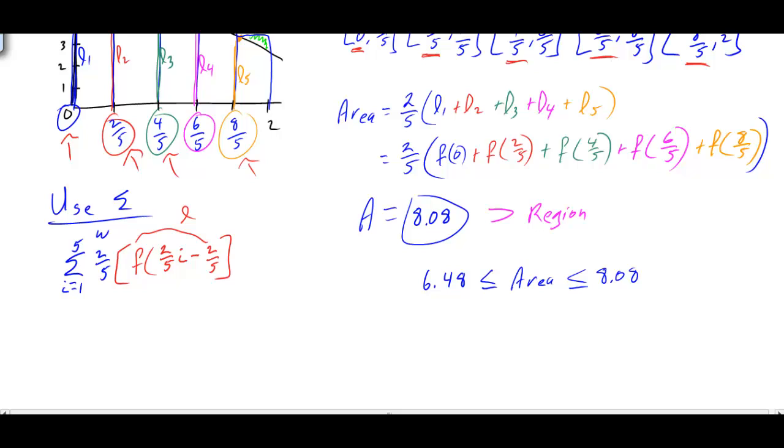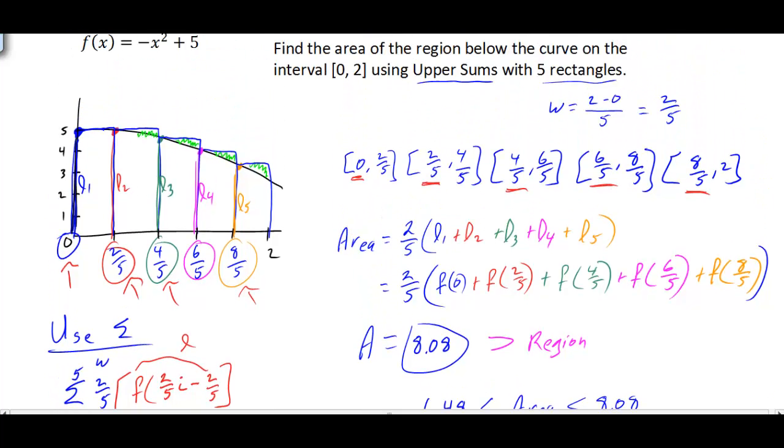And once again, using the calculator, we could simply type into our sum 1 to 5, and if you prefer, the 2/5 is just a constant, so we could always pull the 2/5 out front. Now the crucial part is this is f of 2/5 I minus 2/5, so we need to remember to take and plug all of this into the original function. So all of this is going to be substituted in for the x.